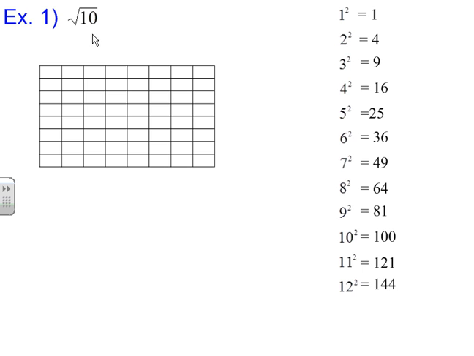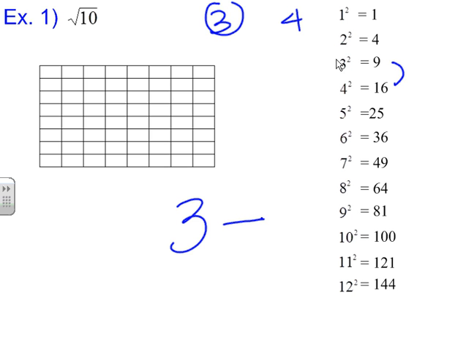Now we know, if we follow the same pattern we just did a moment ago, finding out what it's between, it's going to be somewhere between 3 and 4, and it's going to be closer to 3. We know that. So if we were to write this in terms of a fraction, it's going to be 3 and some fraction going on. So we're going to use some graph paper here to help us show how to write this fraction without the use of a calculator.